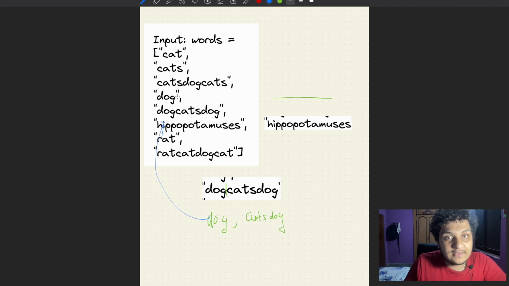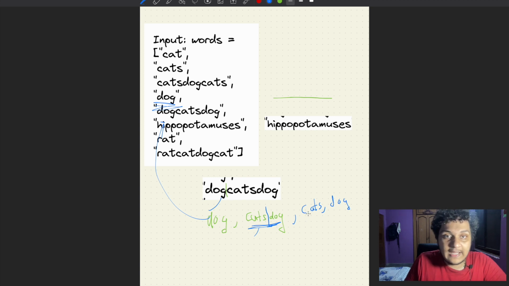Yes. Where is it? Here. So this is right. Okay, so now we will further divide this. The word catsdog is not there, so we will further divide it. Where will we divide? We will divide here. So another substring will be cats and dog.